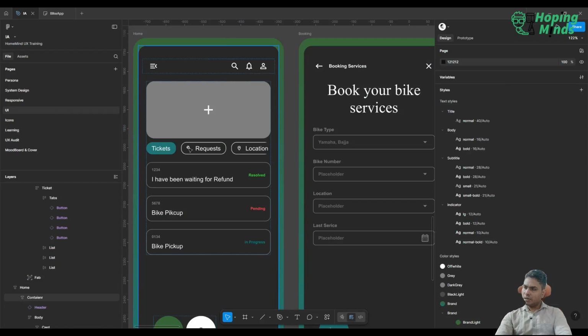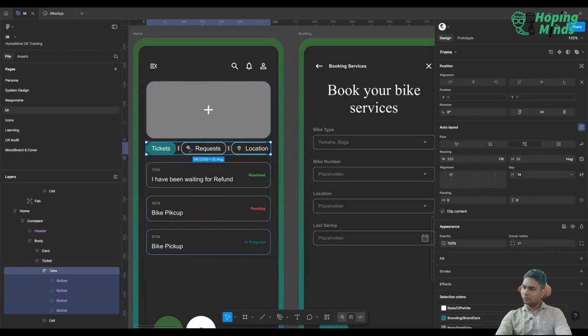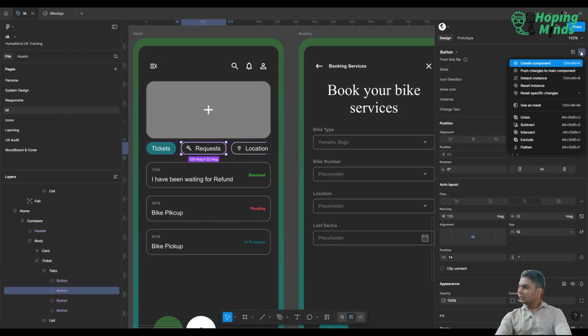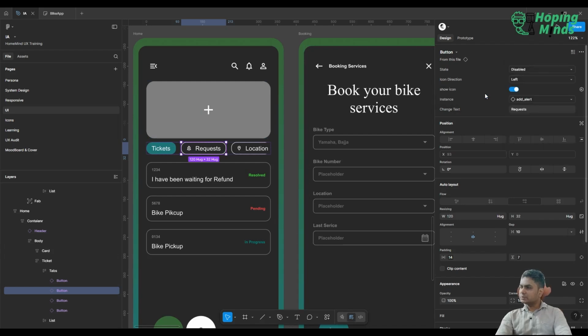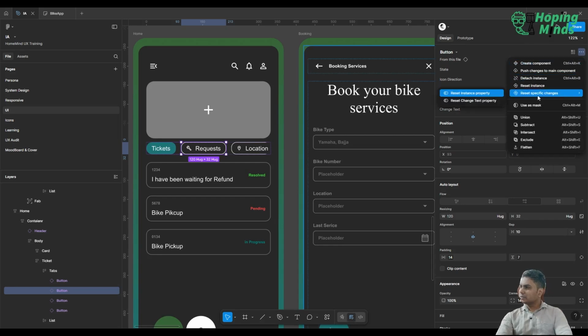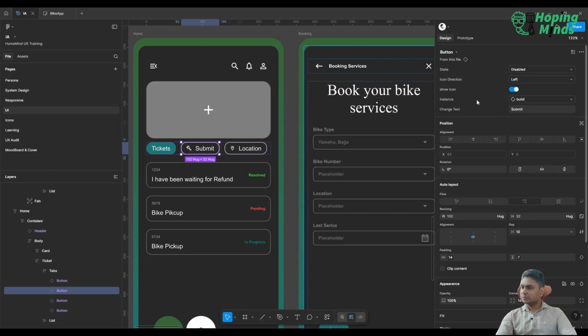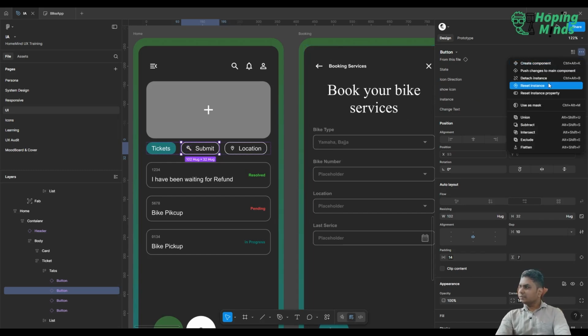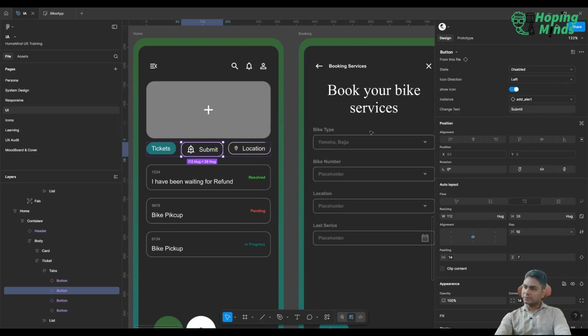Okay. Why do I have to reset specific change? Reset instance property. Reset text property. I might have to reset everything, man.